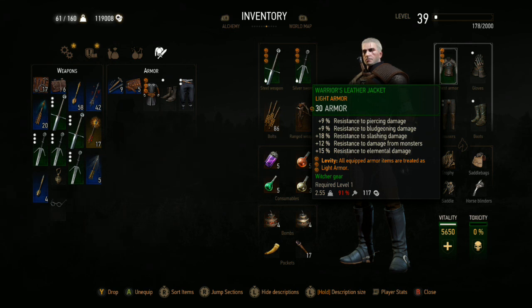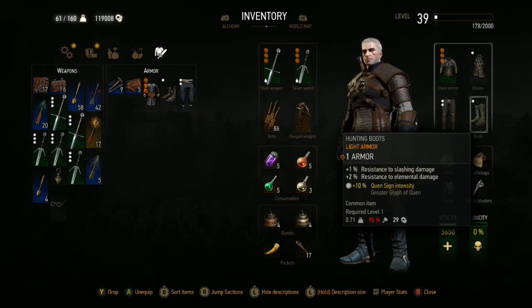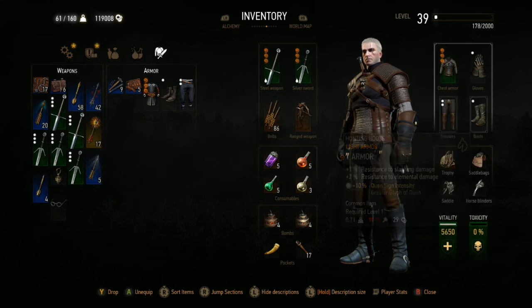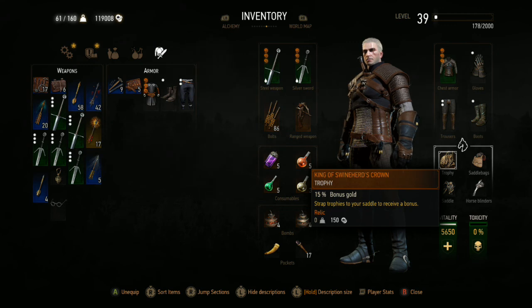Here's the Warrior's Leather Jacket. You start the game with a Kaer Morhen armor, and you can upgrade it one time to the Warrior's Leather Jacket. I put the Levity enchantment on it so that all my equipped armor items are treated as light armor. Otherwise, all this starting gear I think is medium armor, and I'm looking for critical hits, and the light armor gives you a lot more critical hits. Then I made slots and everything, and I put Quen sign intensity in there.